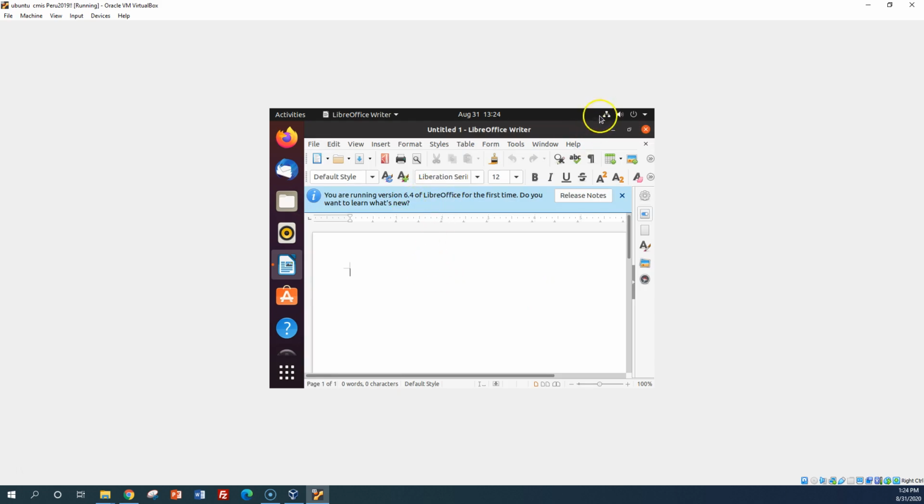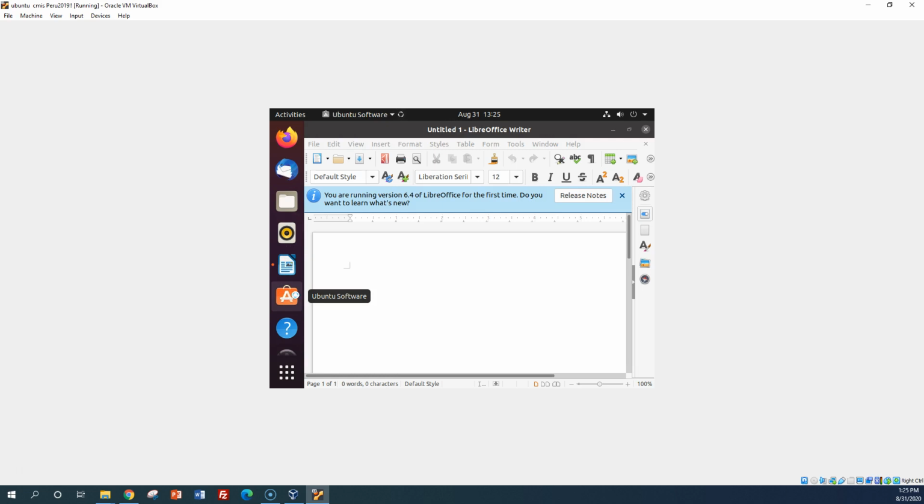And so this should look a lot like a word processor you're familiar with. It looks like an older version of Microsoft Word. It will do everything. Thunderbird is equivalent to Outlook. It's an email client. You can find your files. So LibreOffice is open. There is a ton of software out there you can get on Ubuntu.